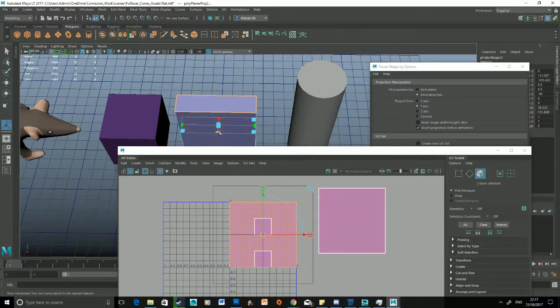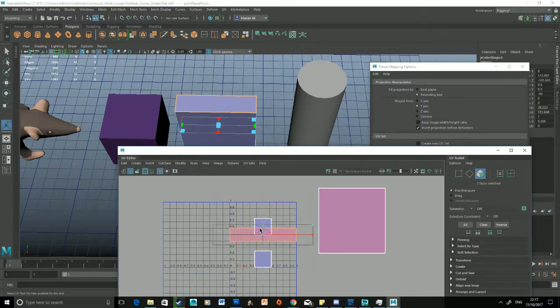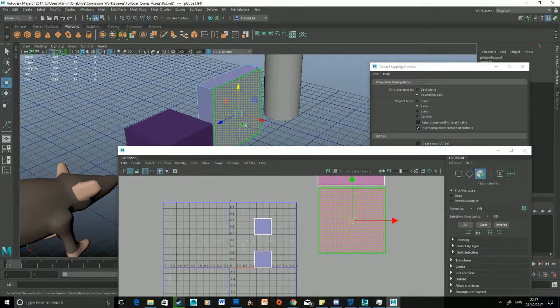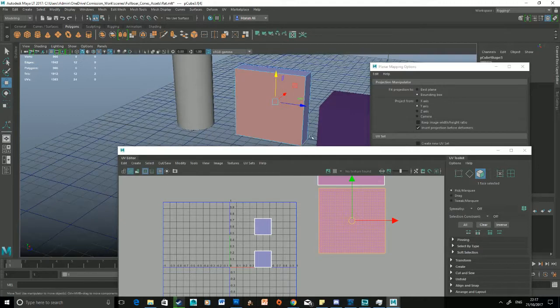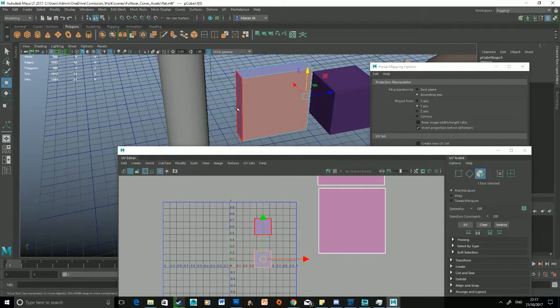So what we can do is we can do it here in the perspective view, or we can do it in the UV editor. I'll do it in the UV editor because it's quite easy. So for instance, I can click on the little green square here and just drag it down to make it a much better representation of that face there, and I think that kind of works at the moment. And I'll just move those two out of the way like so. And I'll just do the last two.